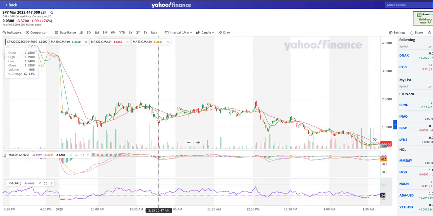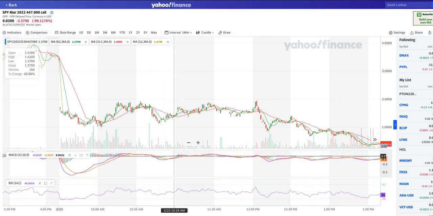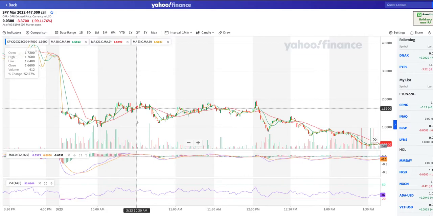All right, and then it just goes sideways. Which, look at this. You don't even want to be involved with this, because look at this MACD. It's like the line is just basically on the zero line right here, all the way down to here, and then it just tanked. But it gave you a heads up.